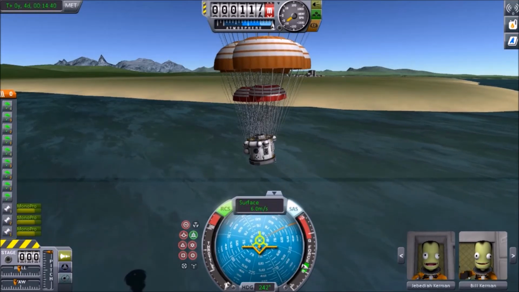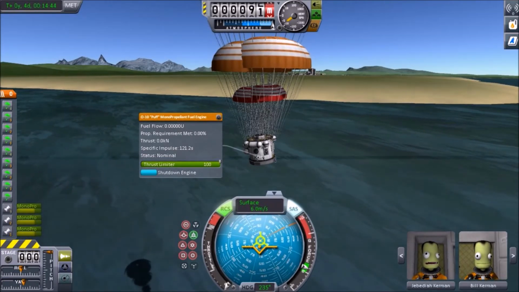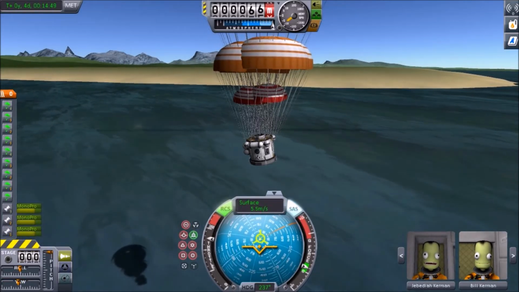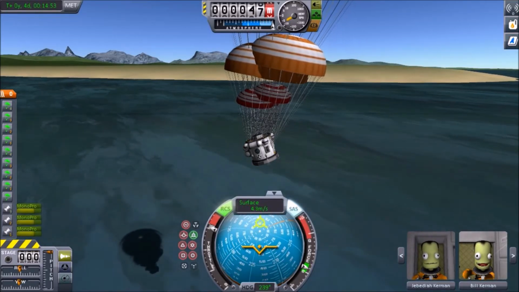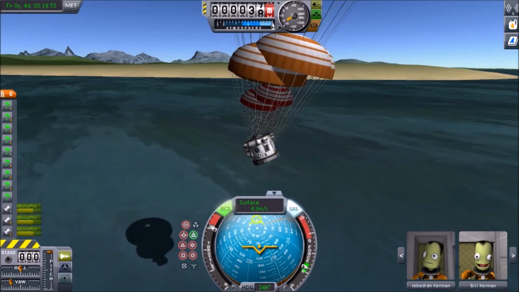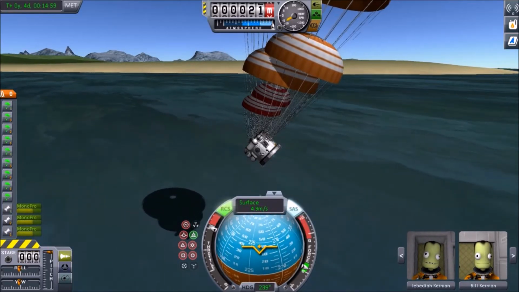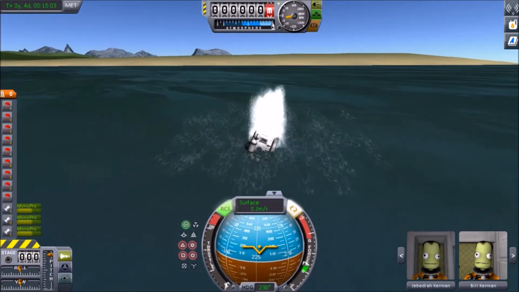We still have monoprop, which is used for these very small engines. They're not very effective, but they're enough to just give us a little bit of slowdown. So let's just activate those engines, throttle up, and you can see it's brought us down to 4.3. Very, very slow. Good speed to be going at. Let's just turn off that, just so we can come in at a nice angle to the water. There we go. And we should splash down nice and safely.